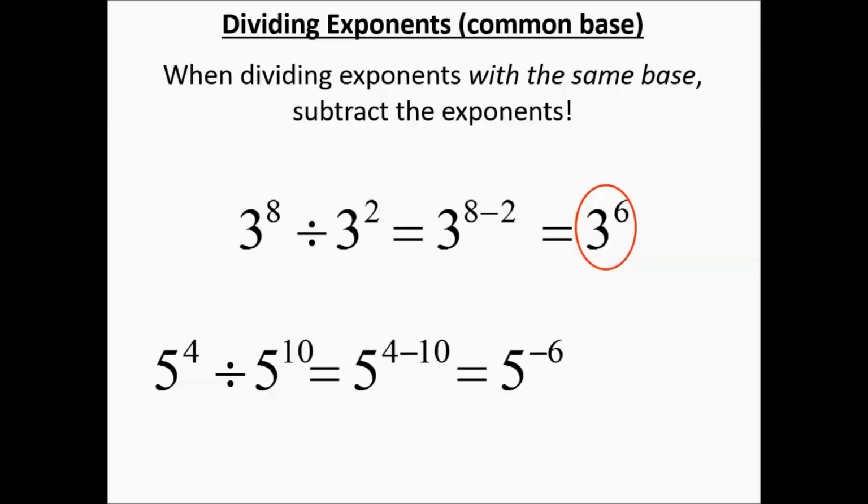Sometimes they'll say you can just leave it with negative exponents, but if they say they only want positive exponents, you'd have to rewrite this, and this is where you want to remember that whole negative exponent rule, where any negative exponent is the same thing as 1 over 5 to the 6th. If they say positive exponents only, you'd want it in that final form as a fraction.